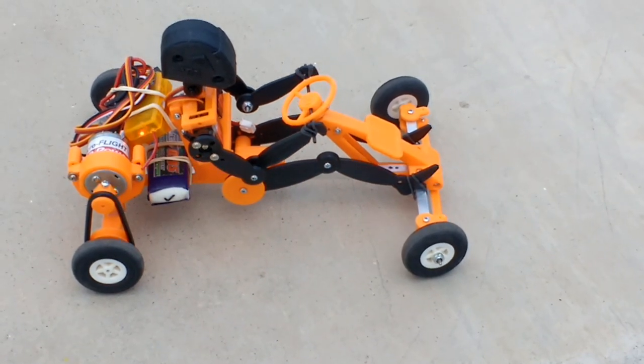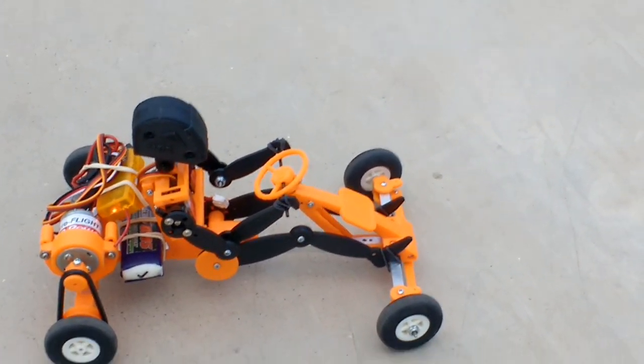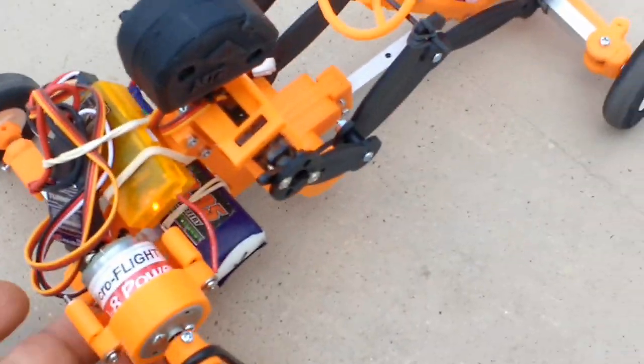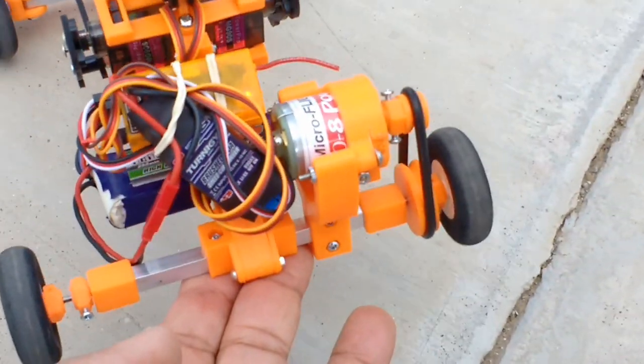Okay, so this is the MIA Go-Kart, Robo Go-Kart, rather. I'm going to run this. It's got a belt drive. Some of the details here.